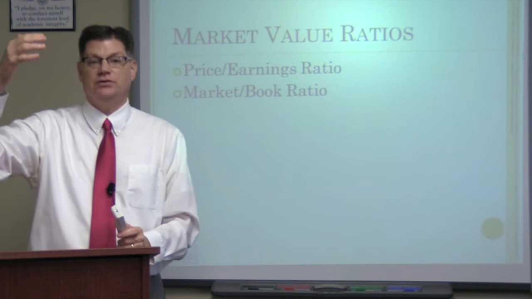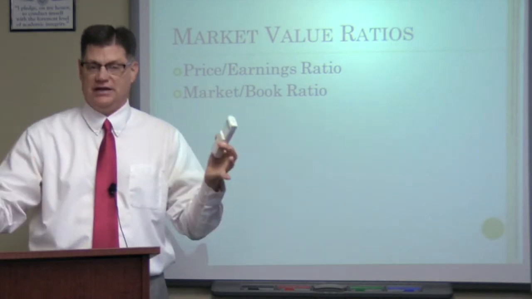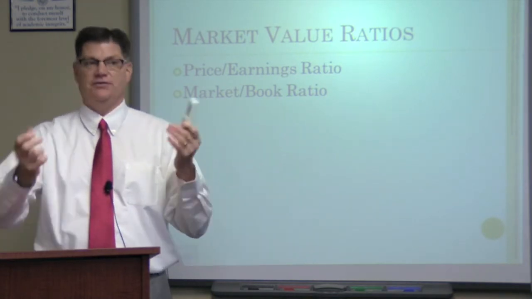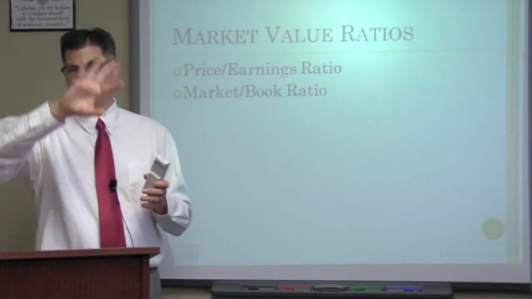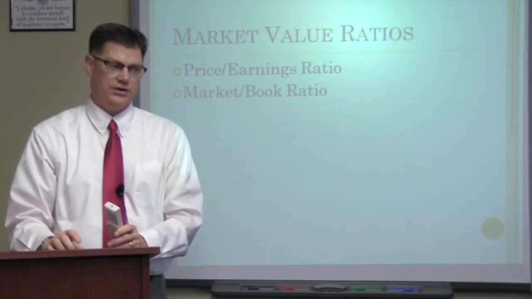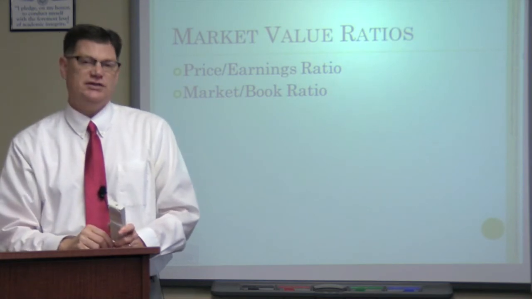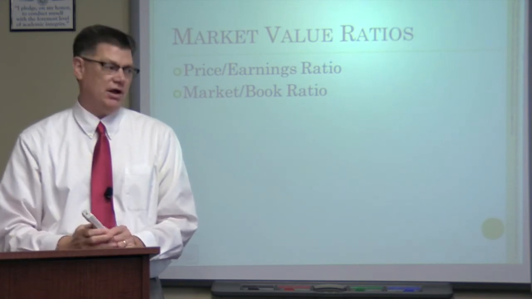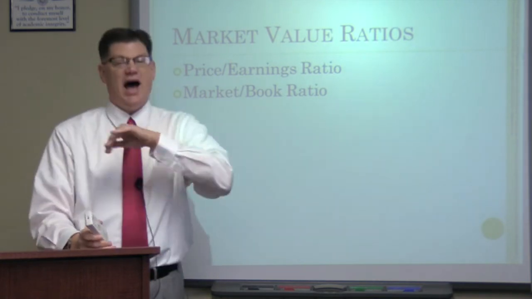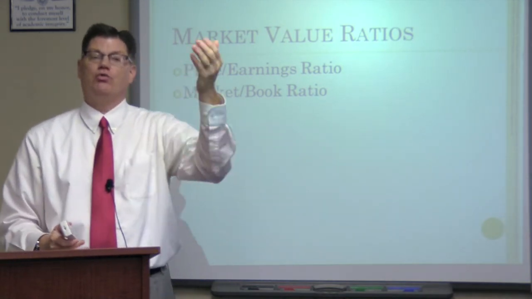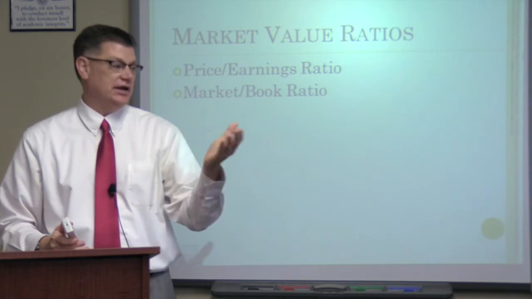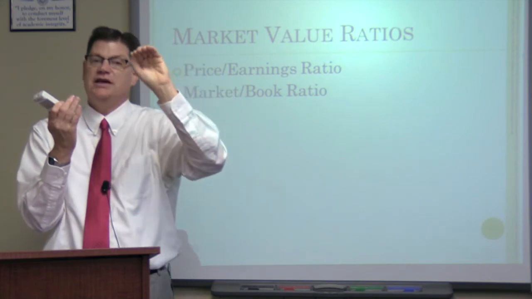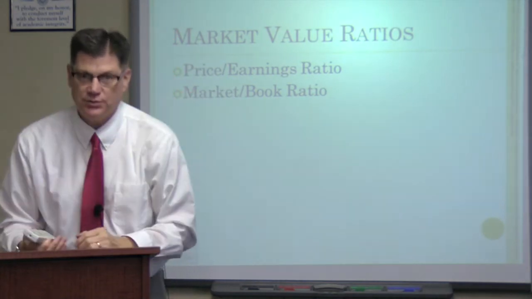Okay? For a price earnings ratio from an entire stock exchange standpoint, they used to say that they wanted things to be in the 5 or 6 range, which means the price of all of the stocks compared to the earnings of all of the organizations should be about 5 or 6. Well, in 2007 and 2008, when the huge crash occurred, it was trading right around 20 to 30. So the higher it gets, usually they refer to that as there being a correction in the market. The market will actually say, no, that price is too high compared to the earnings that are supporting it, so the price has to come down. Well, when the price comes down, obviously that means the price of the stock goes down.